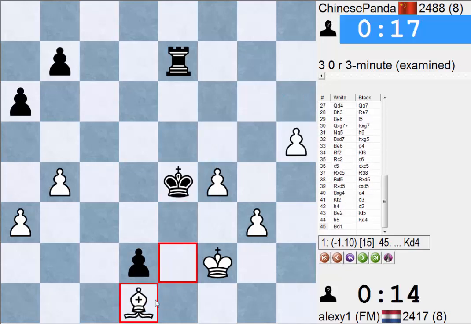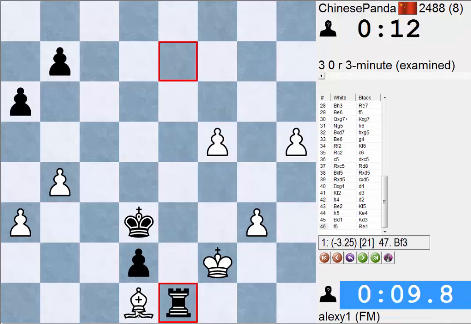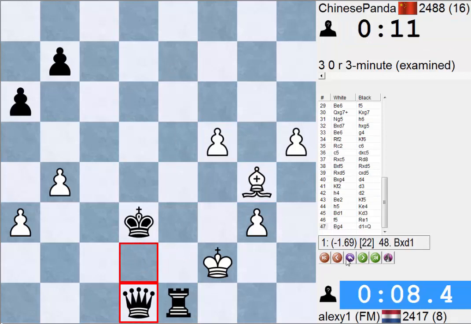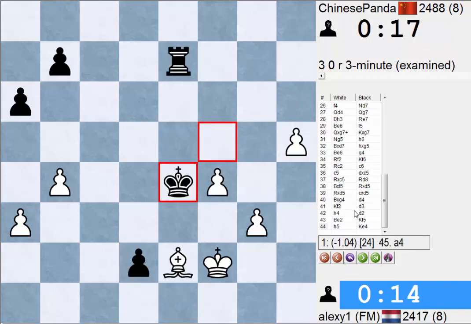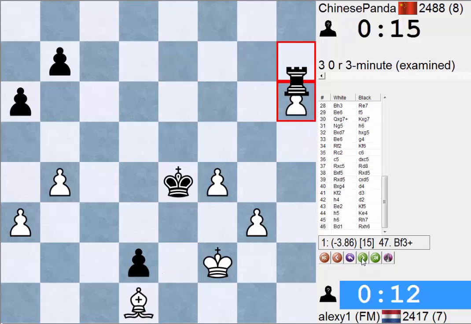But what else? Bishop d1, probably just something like king somewhere. And just rook e1 is coming. f5, rook e1 somewhere. Still, I should have tried something like this, because 3 pawns are pretty hard to defend against. This move is just plain bad.